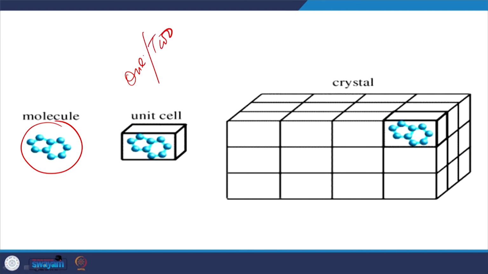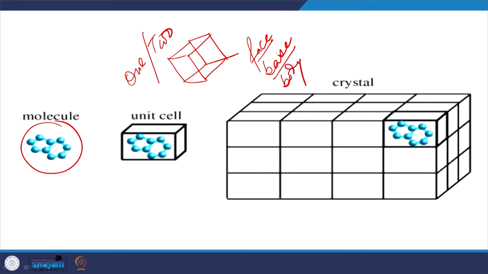They could develop many symmetries, like, if you see, it could be a cube. In the cube, the molecule might be present on the corners, on the face, on the base, so face, base and body. So you get simple cubic development, face centered cubic development, base centered cubic development and body centered cubic development, and they would be repeated to develop a 3-dimensional array, which is our crystal.